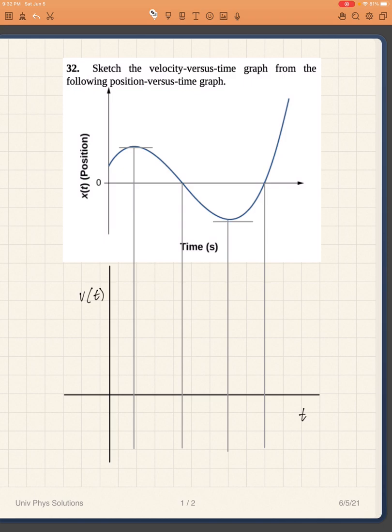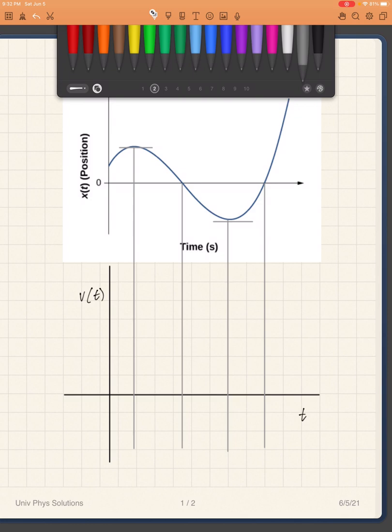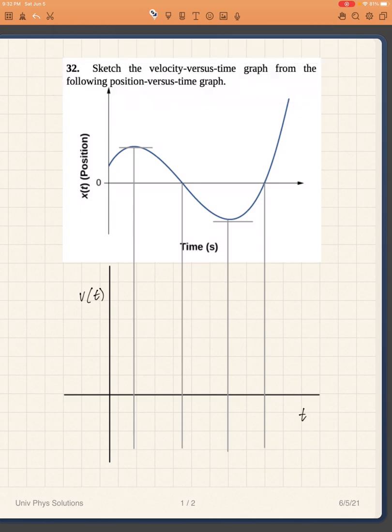Now these points are of interest because the slope of the line is zero, that means that your speed is not changing at those points. So I will probably have a point there and a point there approximately.